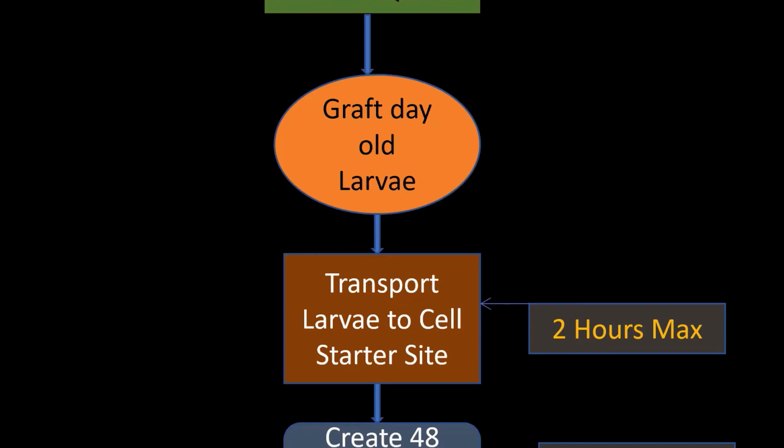You graft. Now, in some cases, some people graft in point A, and they put the larvae on a bar, wrap it in a towel, and you can travel with eggs or day-old larvae in queen cell cups for at least 2 hours before you put them in your cell starter.